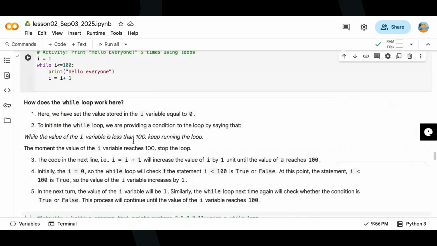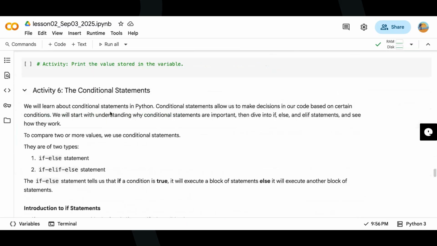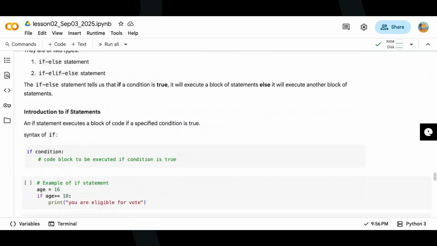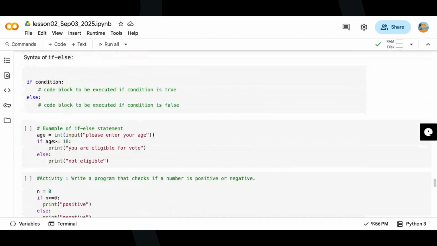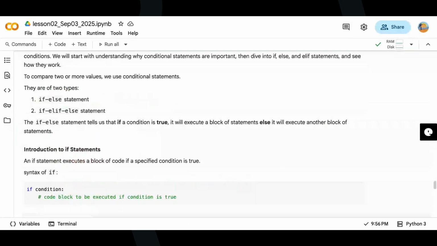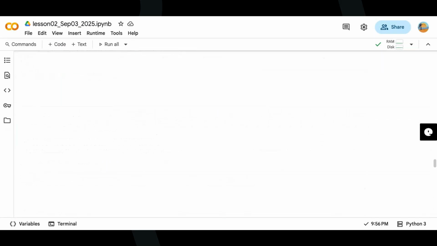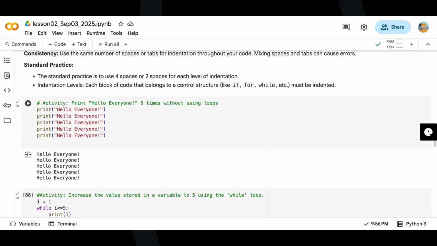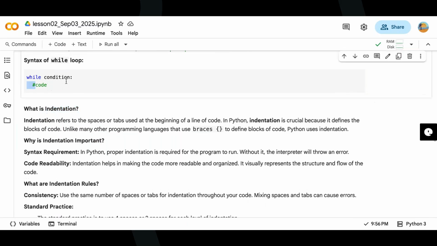Tomorrow we'll continue with infinite while loops and conditional statements. So if else blocks: if a particular condition is not met, what's the second condition, how to use if else blocks. It's easy to understand because while loops and conditional statements are concepts in all programming languages. But in Python, the syntax is easy. So today after the class, take 5 or 10 minutes to concentrate on indentation. What exactly is indentation? The spacing, how we are using the while condition.